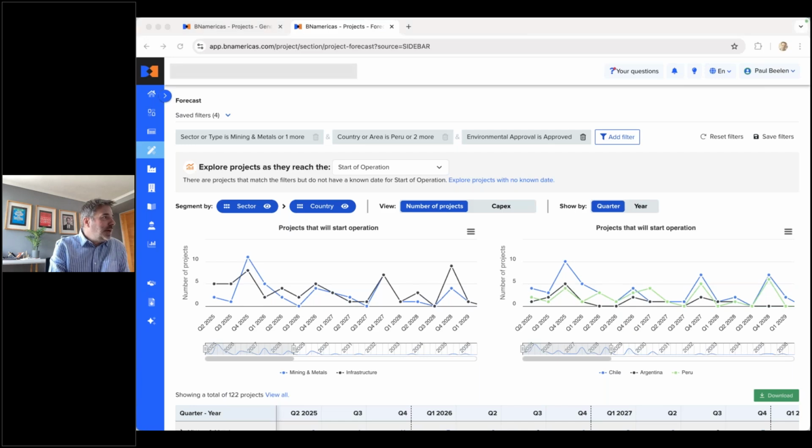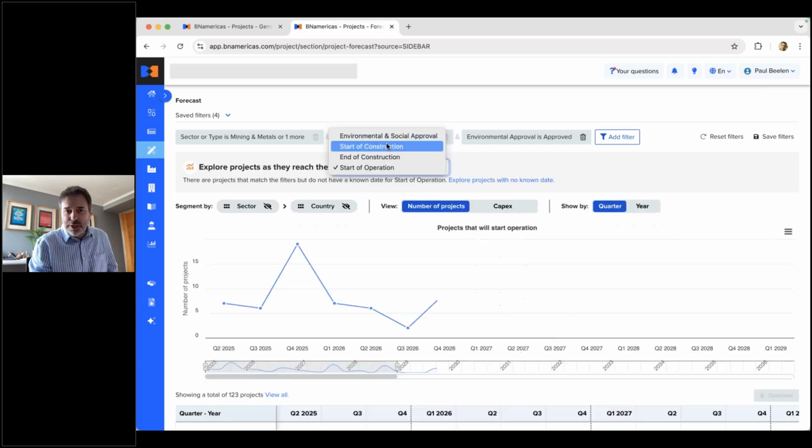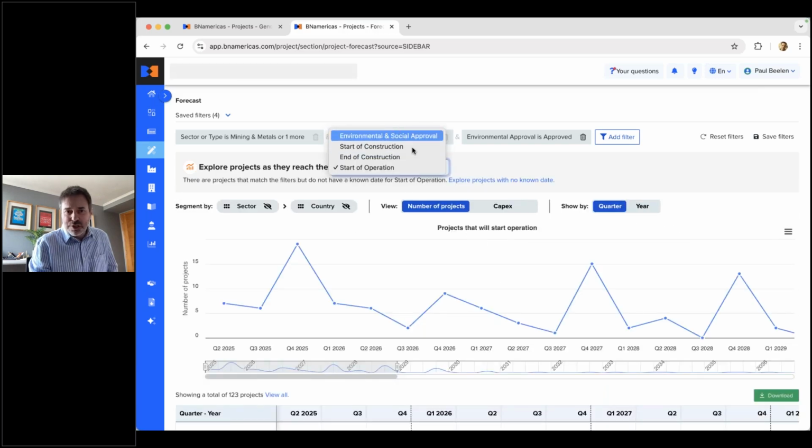So let's see if there are any other questions. Okay, so is every project available in Forecast? That's a good question. In order for us to display a project here, we need, of course, to have the date that our user is selecting here.